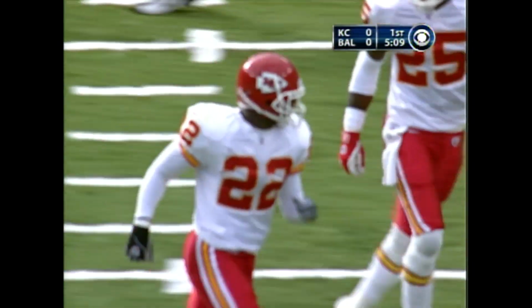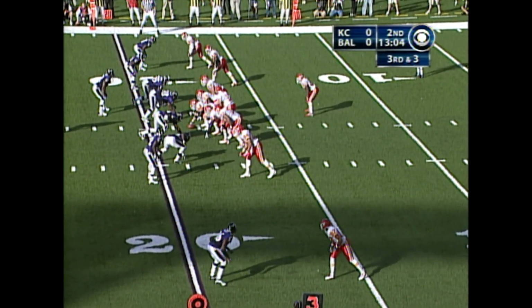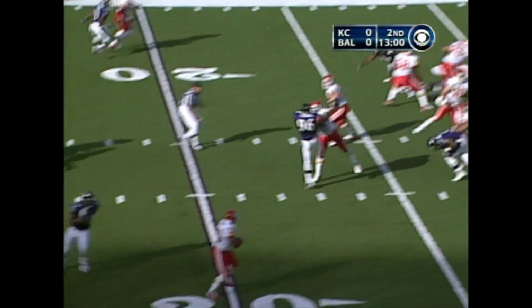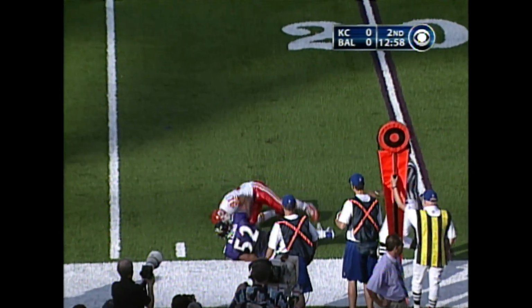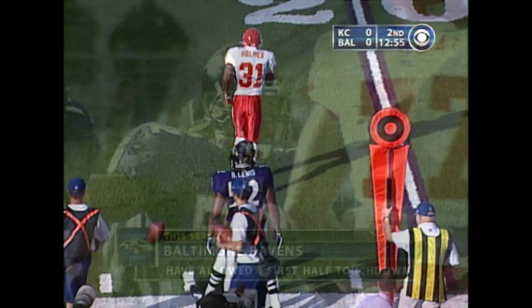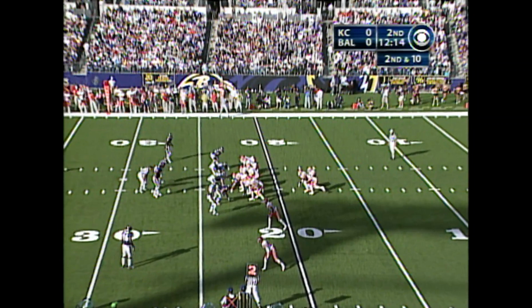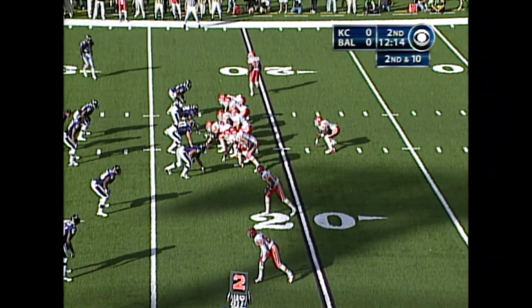Greg Robinson's defense hold. He's very, very aware of Tampa Bay. 6 defensive backs. Suggs on the defensive line. 3rd down 3. Green to Holmes. Grabbed by Ray Lewis, his former teammate. Mike Nolan, the defensive coordinator, is a 4-3 guy, so he spices in a little bit of both. It's kind of a hybrid.